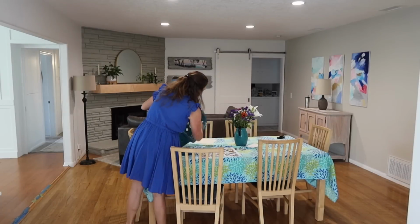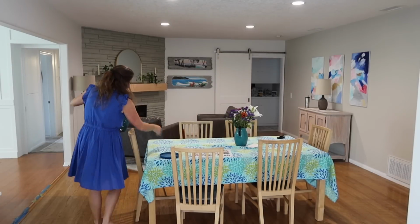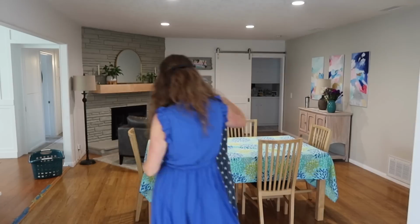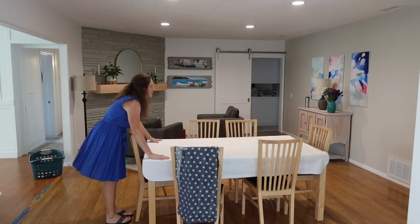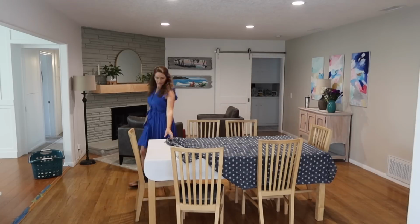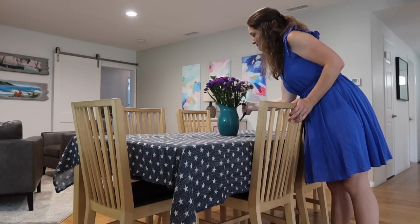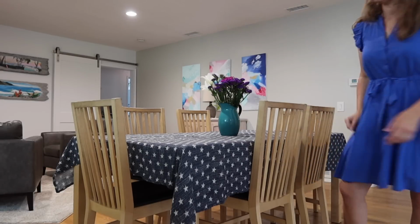I love using a basket or tray to gather all the little things that are dropped all around my house constantly by us, by kids, and I just gather all that into the basket or whatever I'm using, and then I can have it in one spot and drop it where it needs to go. 1 minute 59 seconds. So worth it. Of course, I still have to put the Lego into the kids' room, and I'm gonna shake out the tablecloth and put it into the laundry garage area.